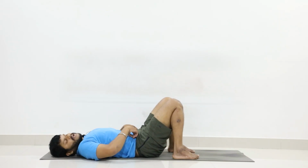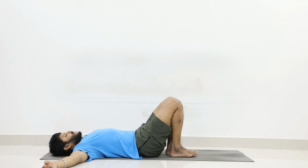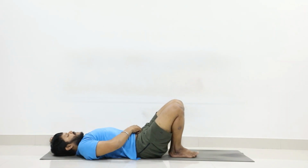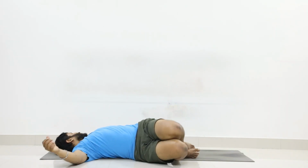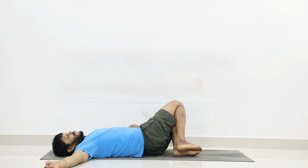Last practice will be lumbar stretch, Markatasana. Now here you should stretch your hands at shoulder level. Step one, you should just twist your legs to the right and turn your face to the left. Keep on interchanging. Two, legs to the left and face to the right.